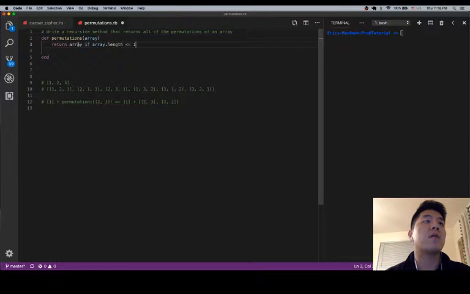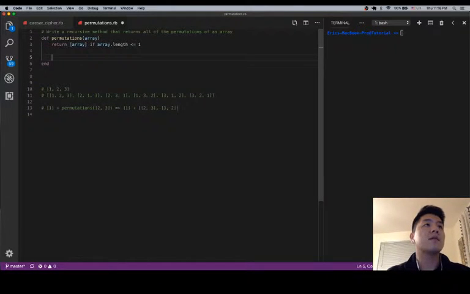But be careful here that the final return value is going to be a nested array. So it's going to be an array of arrays. So our base should be an array of one array.